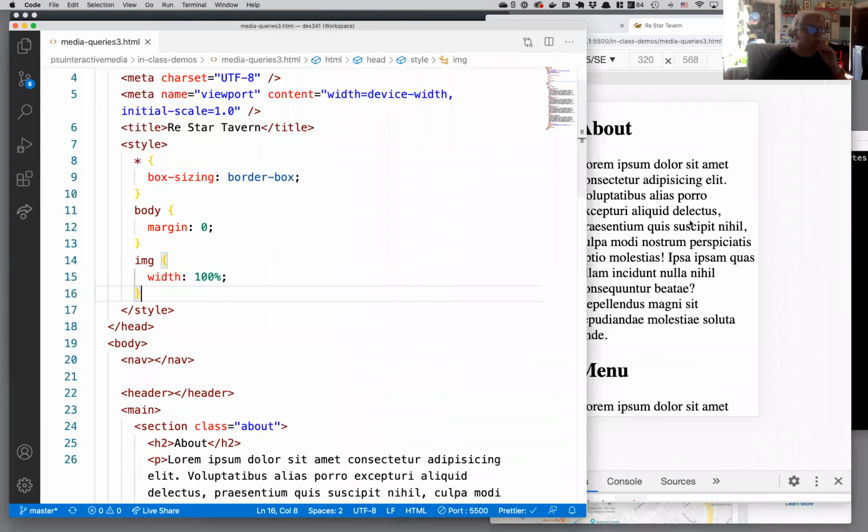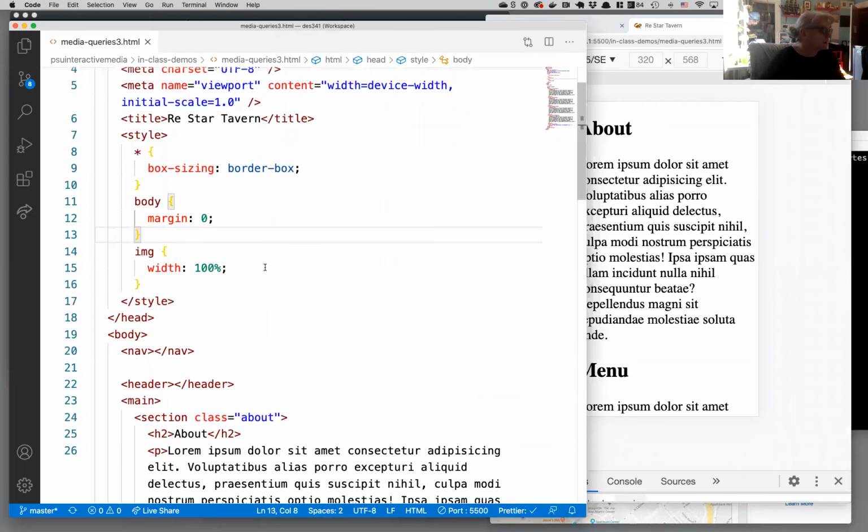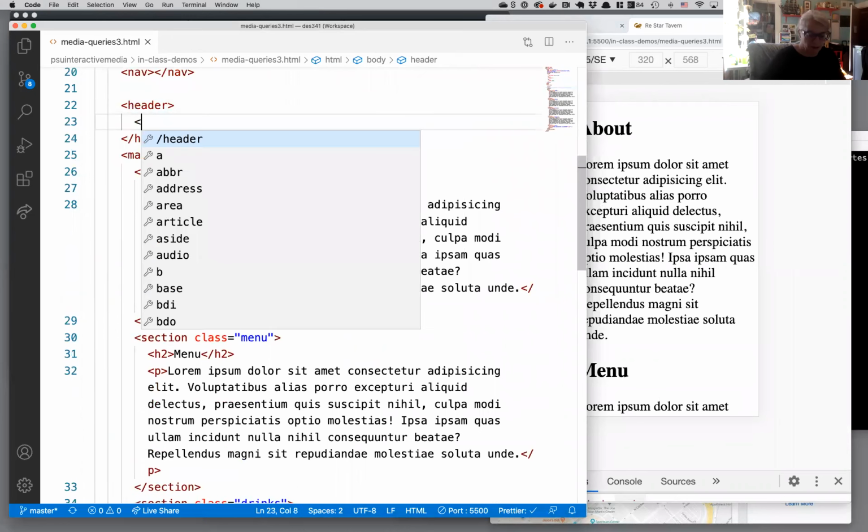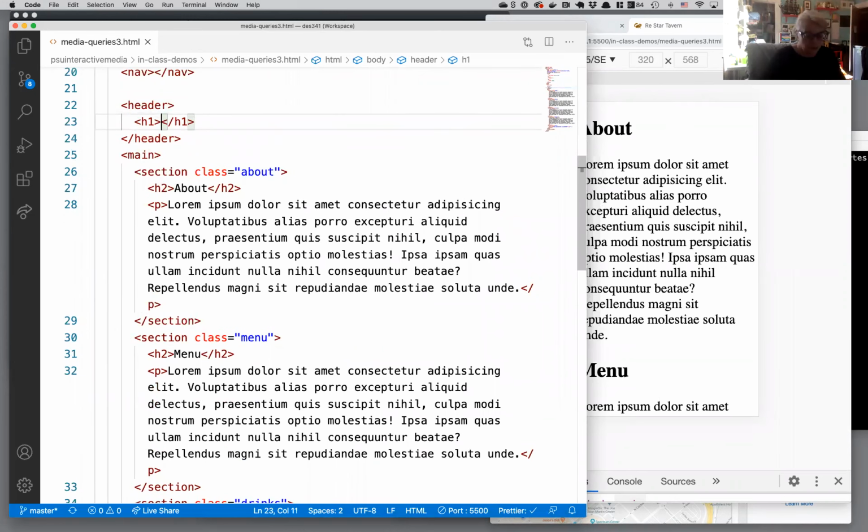So the first thing I want to do is, some of these have that background color. I'm just going to do an H1 in here. You want to only have one H1 on your site. I always like to get it out of the way. You want it to be unique, and then you can have as many H2s, H3s, H4s as you want. H1 is generally the name of the page, or a lot of times the name of the site, or sometimes if I have a logo, I'll put the image inside the H1. It's telling screen readers, and it's telling Google, any search engine, the structure of the page, saying the header 1 of this page is blah, blah, blah.